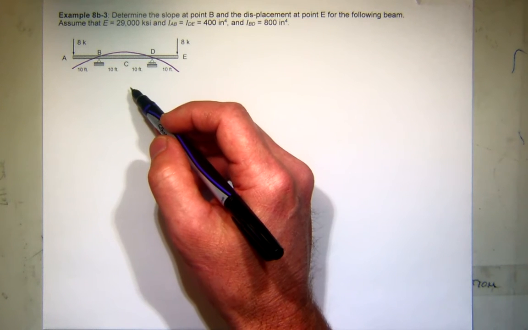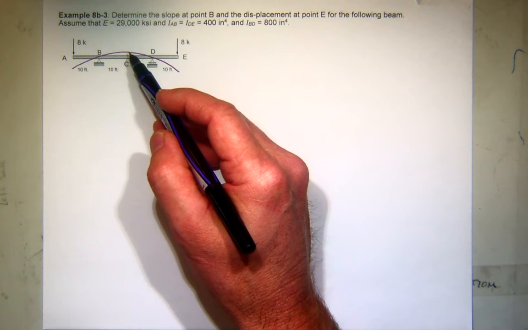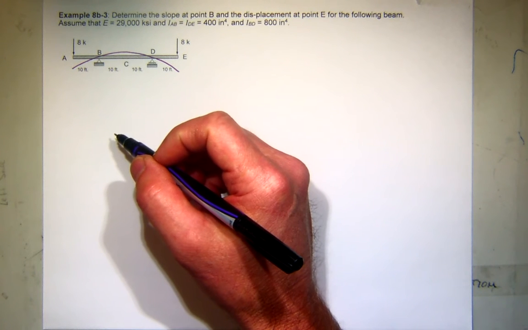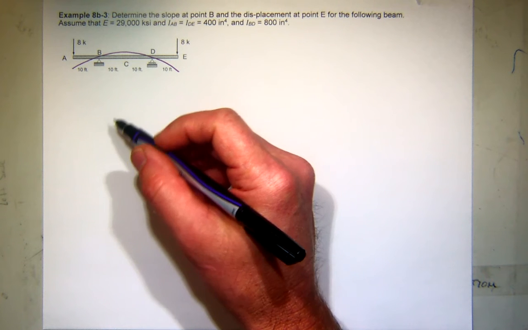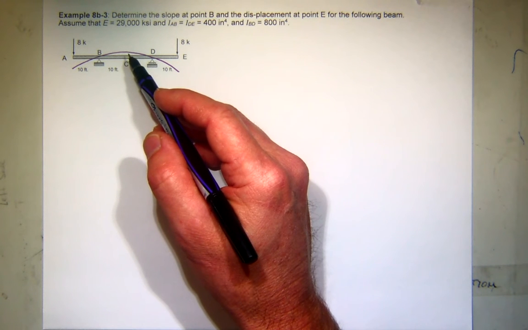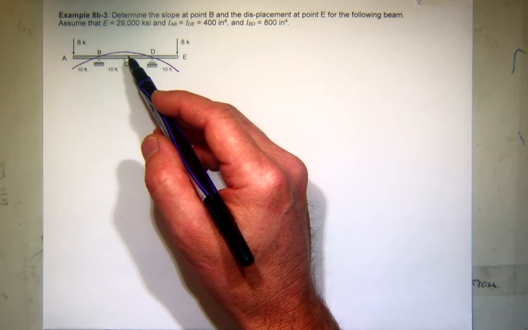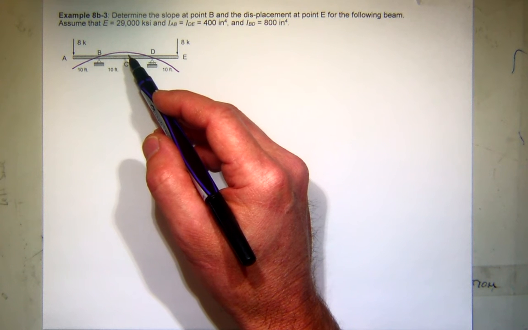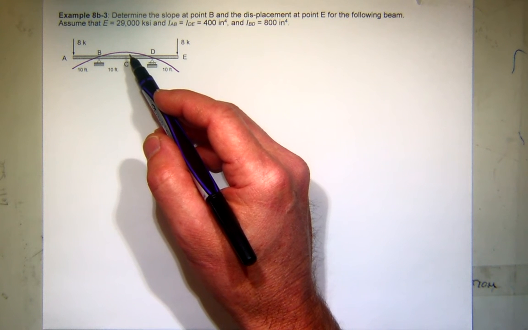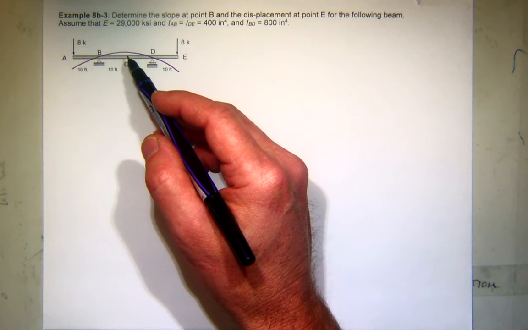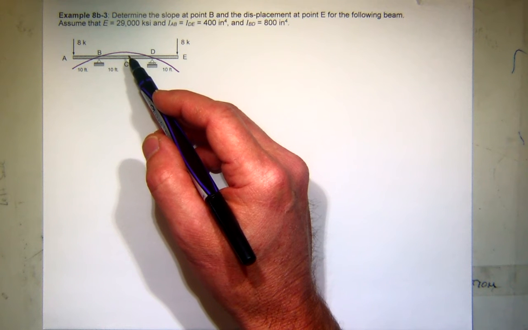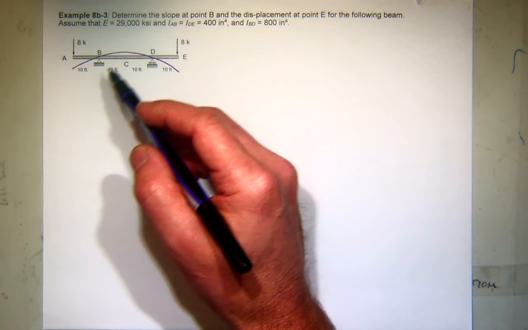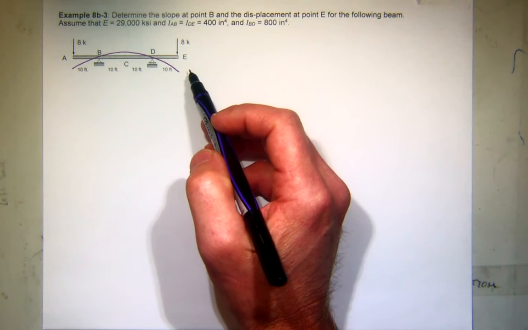Just kind of interested, what do you think the slope at C would be, right in the middle? Probably 0. Would that be the maximum displacement in the beam? No. The maximum positive displacement will be there, but the absolute displacement, I would think probably, maybe, I don't know, depends. These end displacements might get quite large.